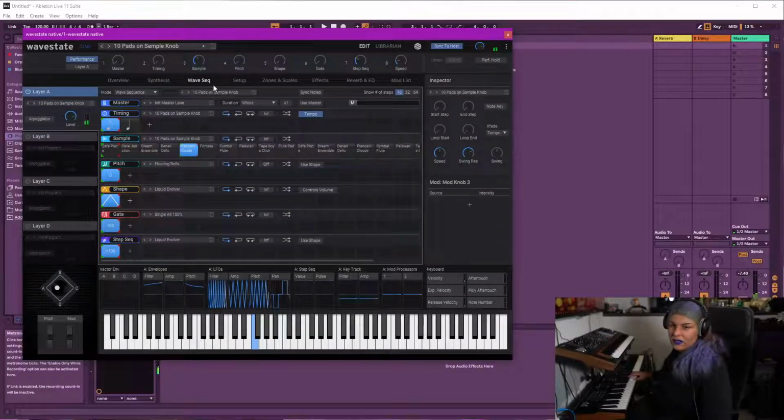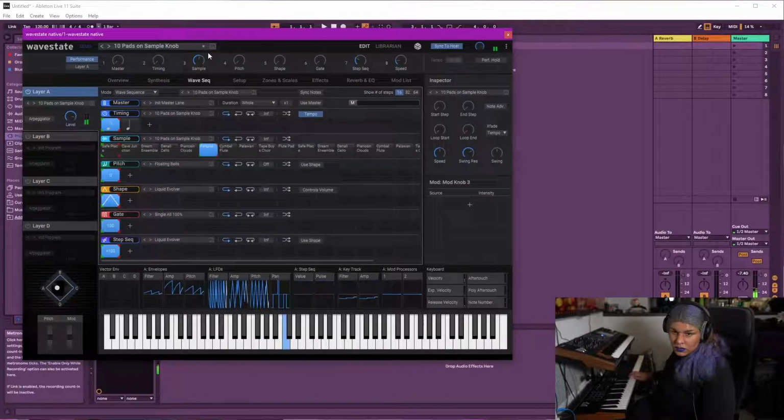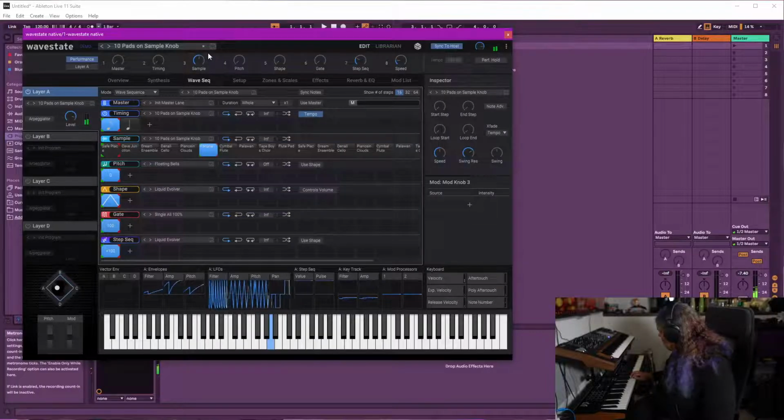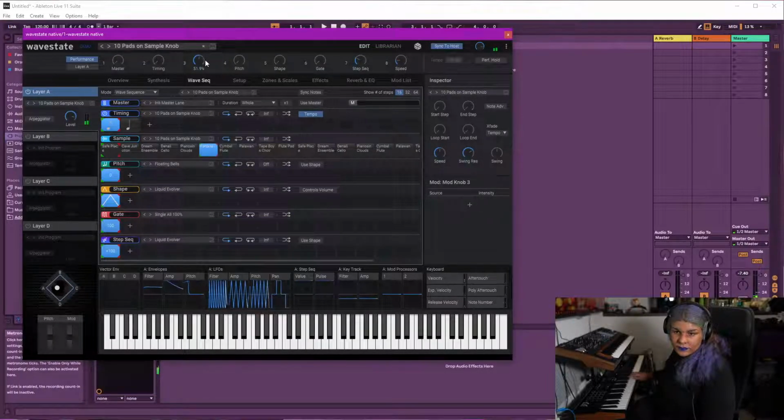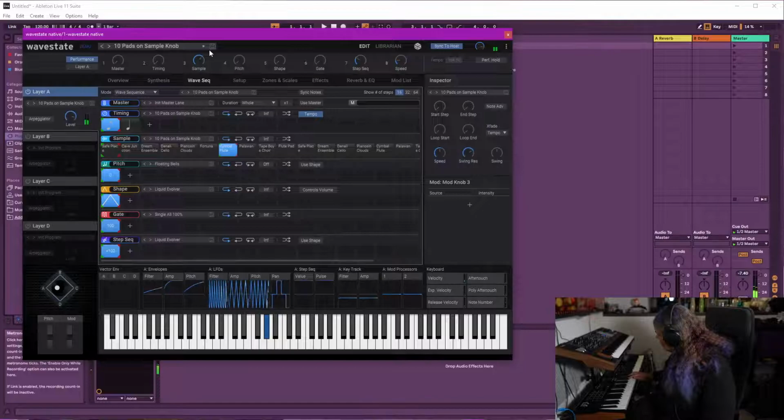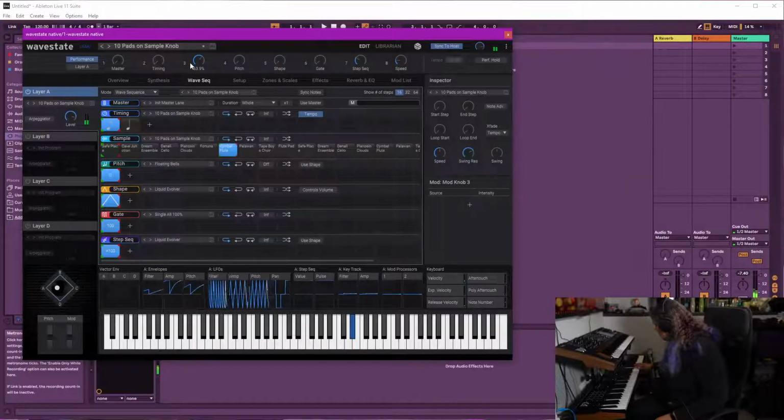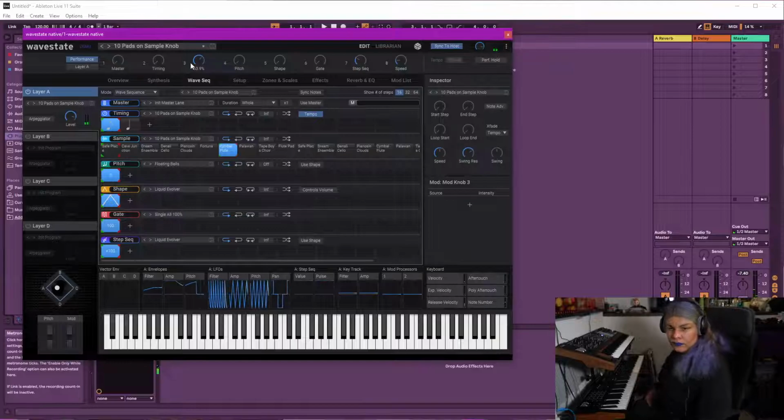Oh, that sounds like a fun thing to use for ambient stuff. Fortuna. Cymbal flute. Okay.